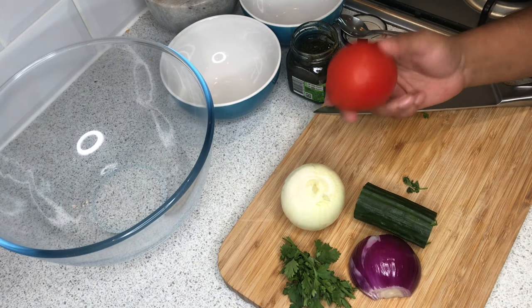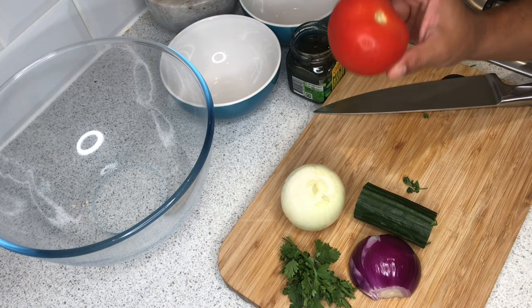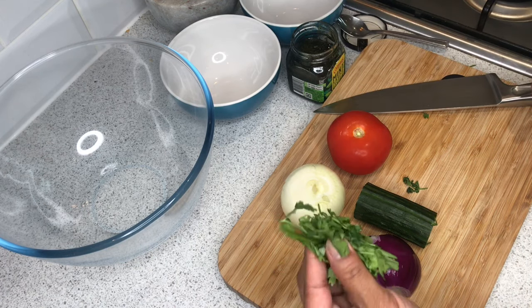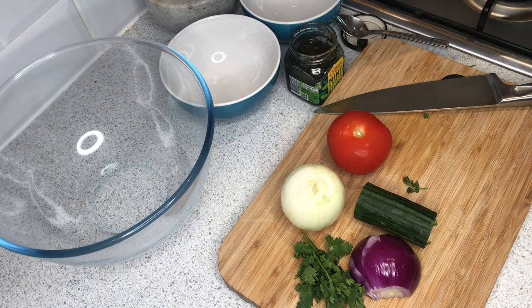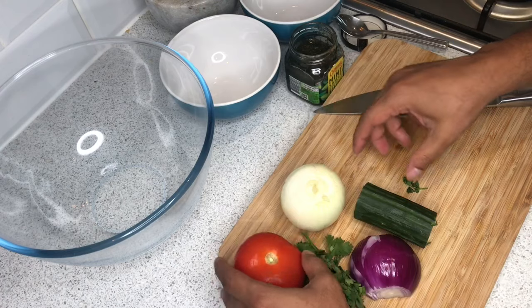So what I'm going to do, I've got one onion, one half red onion, got some cucumber, we've got tomato, fairly big, so I'll probably use half of that, and there's some coriander, and I've also got some Colemans mint sauce. Having said that, guys, just gonna cut these now.